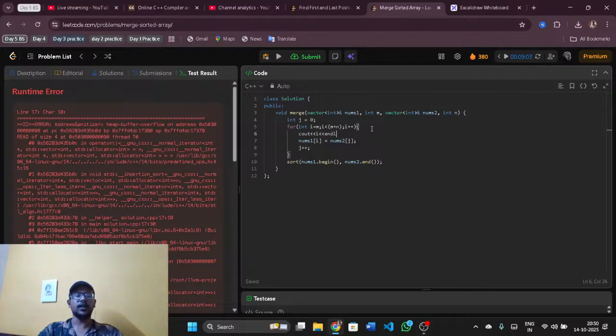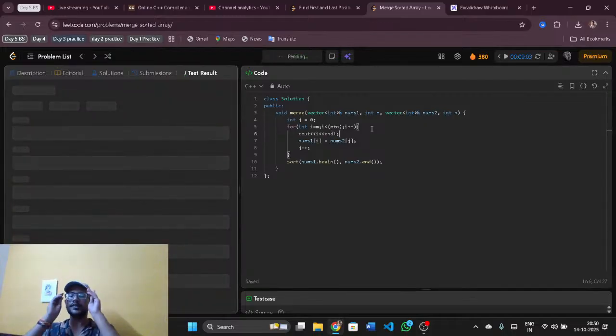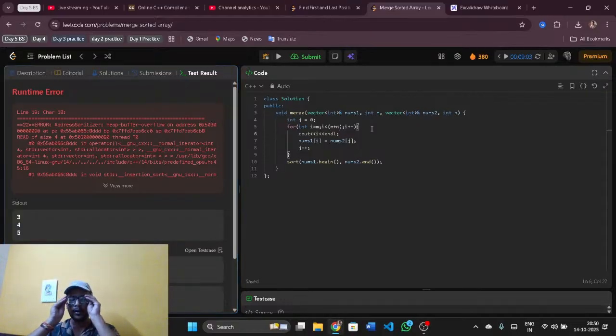cout i and j. Let us see how many times it would be running, right? Okay, 3, 4, 5 is less than m plus n. But it didn't go to nums2 of j.